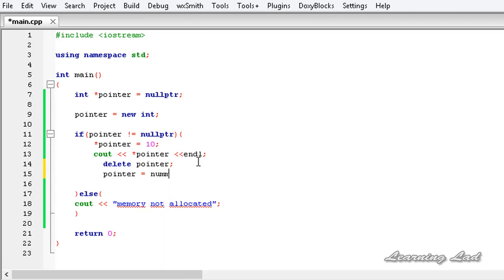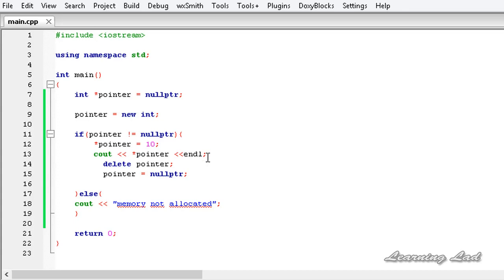The next time, you can compare whether this pointer is containing a null pointer or not, and if it is not containing a null pointer, then we can use that memory.